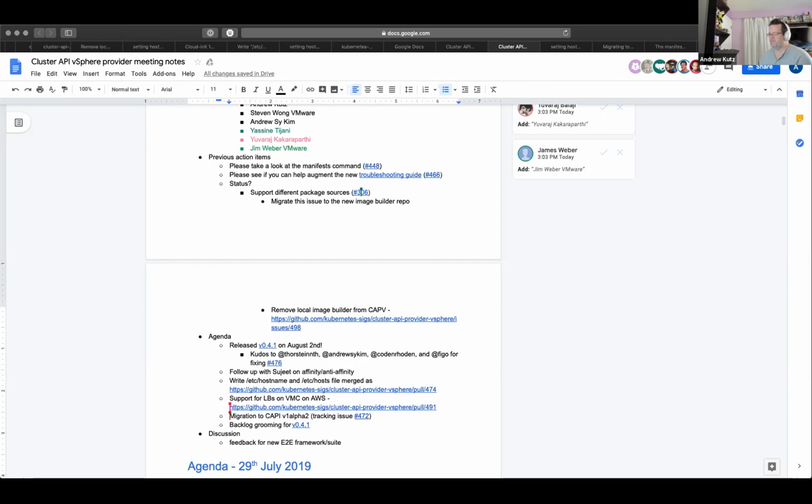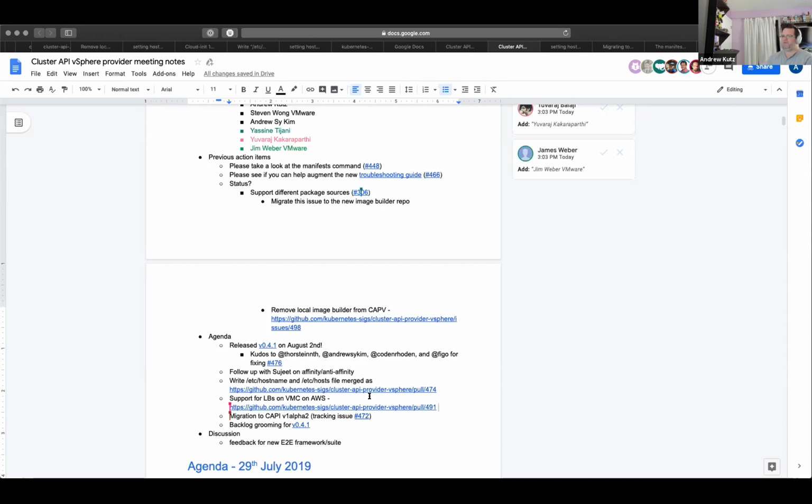One such service happens to be Amazon's Elastic Load Balancer. So Yassine created a pull request to add support for the AWS Elastic Load Balancer service if you are running vSphere on VMC and AWS.